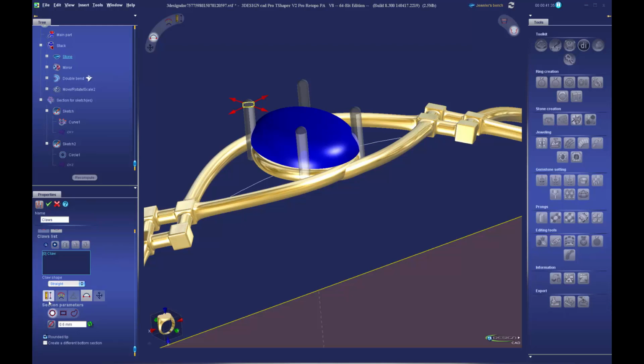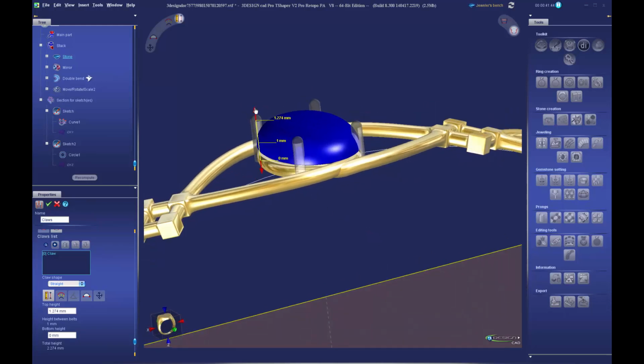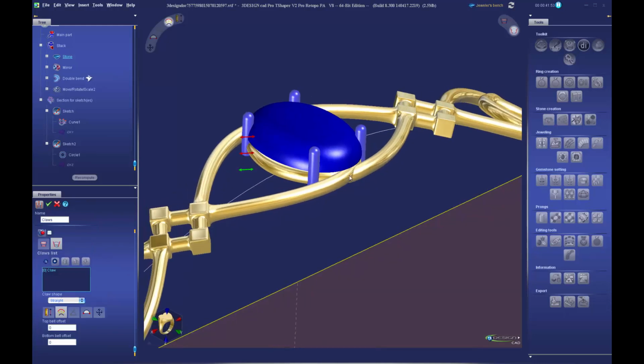Okay, next we'll go to the height tab. That's the first tab. And we'll shrink these down a little bit. They're a little tall. So just enough for the setter to have room to work with, but not so he has to cut too much off of there. The second tab is the offset, so we may want to angle these a bit.